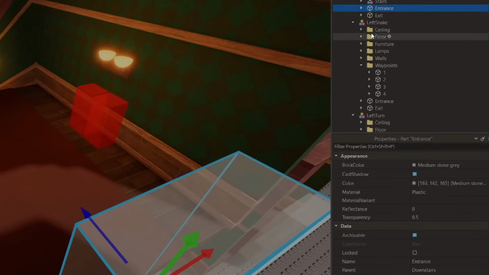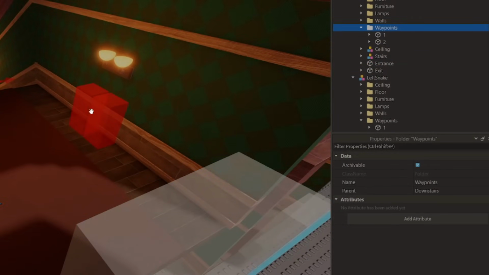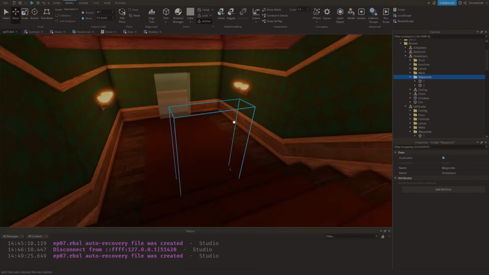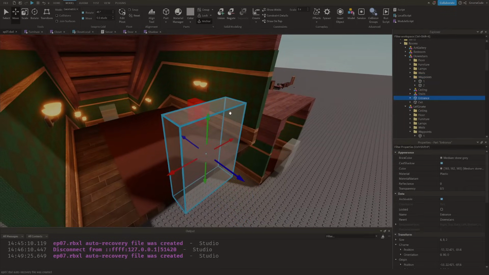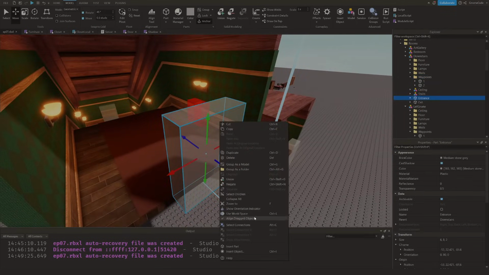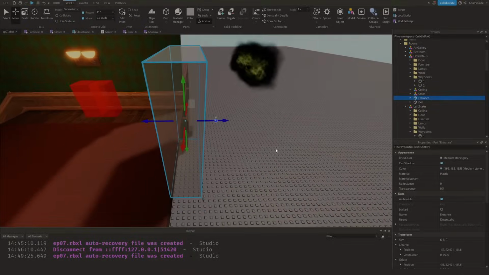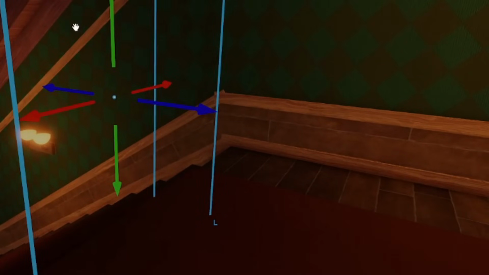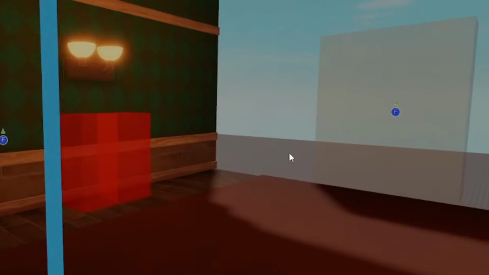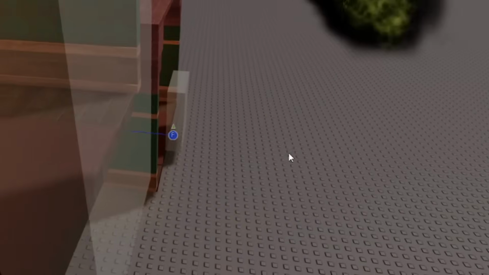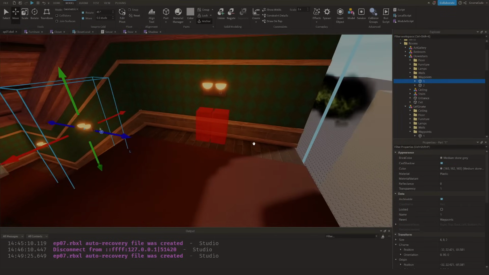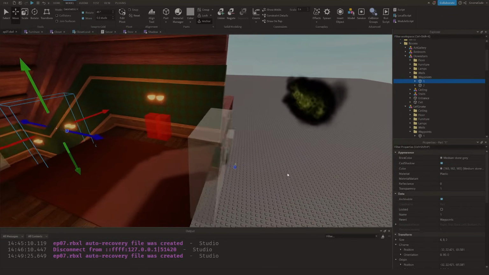I did go ahead and add some for the staircase as well. You'll see I've got a waypoint here, one at the start of the staircase and one at the bottom. And just as with the entrance and exit parts, it's really important that you have the orientation indicator correct. So I have all of mine facing this way. So we can see when we look at these waypoint parts, they're all facing exactly the same way as the door. So everything lines up all the time. If you swap the orientation indicator around, then it's going to cause some problems for our enemy moving through them.